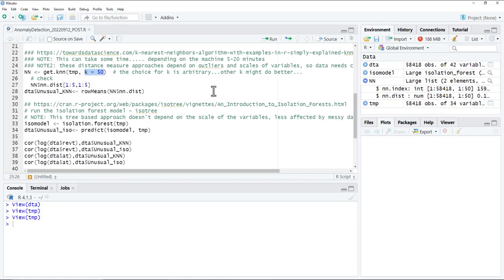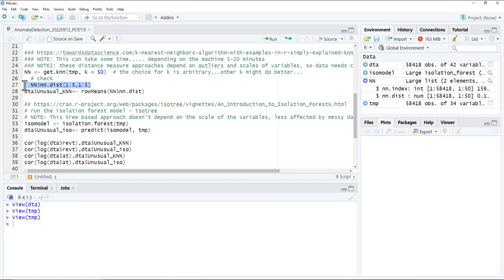And we've got 2 columns or objects in this NN object. So it's a list, and we've got a list of a list. So here this NN.dist is what we're looking for. This is how different, what is the distance between row 1 and column 1. So it's going to go through each of these, or sorry, row 1 in the data versus row 2 in the data, for example.